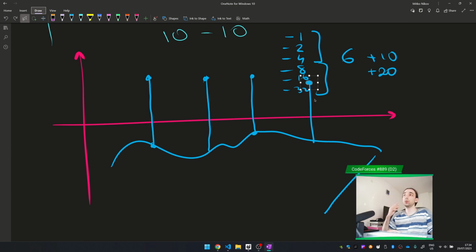Maybe you brute force the amount of... if there are more positive things than negative.